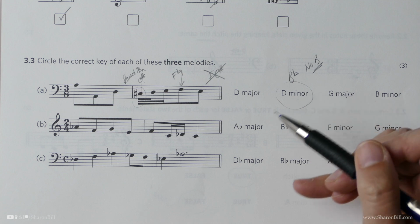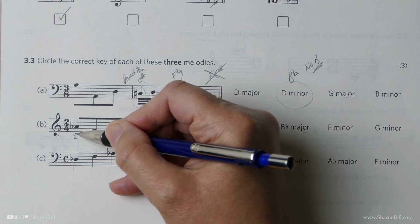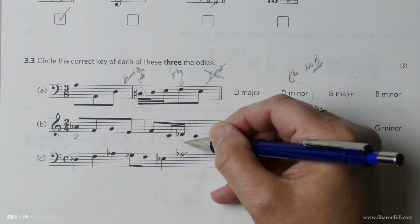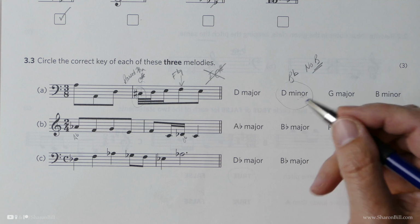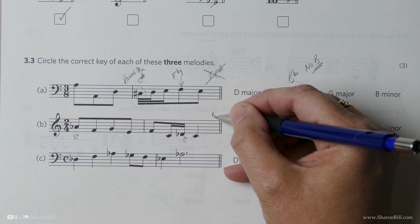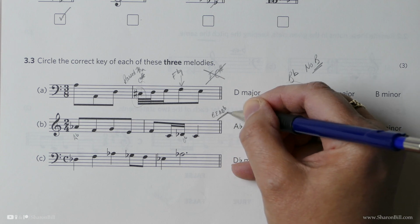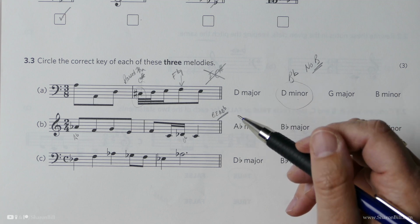Now let's look at this next one. Here, what clues do we have? We have an A flat and a D flat. Now we can only have those in a key signature if we've also got B flats, E flats, A flats and D flats. So what are we missing?